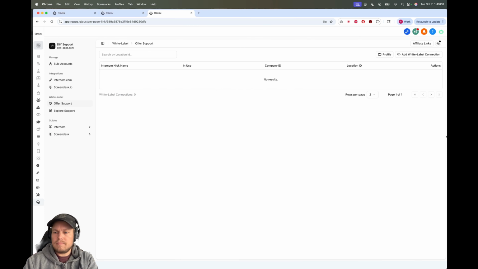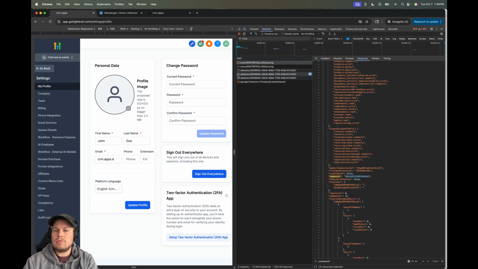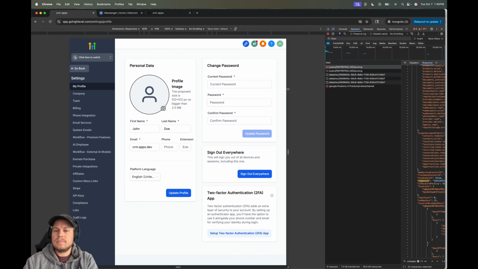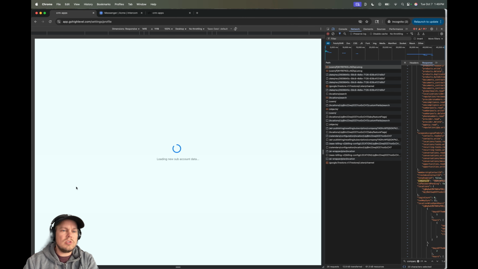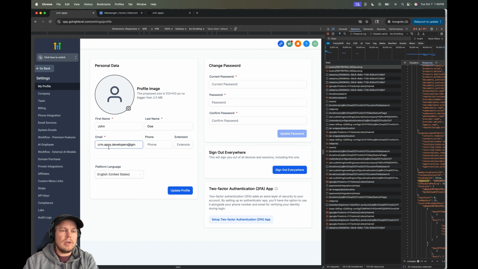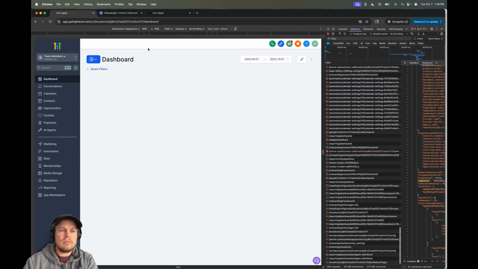All right, grab that, come back, add white label connection, paste it, click the intercom you want to share, and now let's go share it to a specific sub account. All right, we'll do Trees Unlimited. Now this is much easier to get the location or sub account ID.